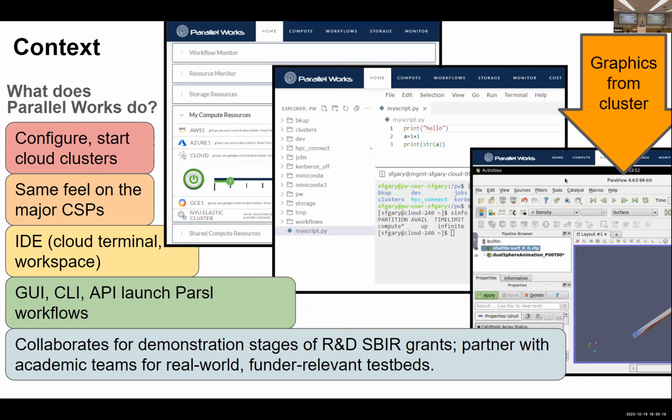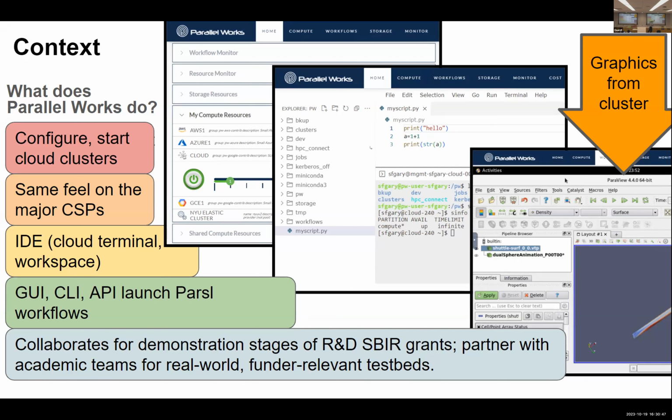A little bit of context for what Parallelworks does and how it fits within the platform: we provide cloud clusters that you can configure through one single graphical user interface. They have the same feel regardless of which cloud service provider you're on, and you can also connect on-premise clusters to the platform. We also provide an integrated development environment, which is basically a terminal and a workspace on the cloud.